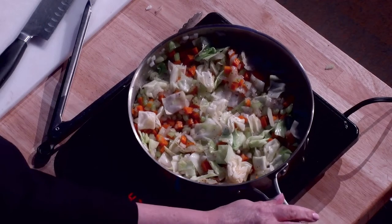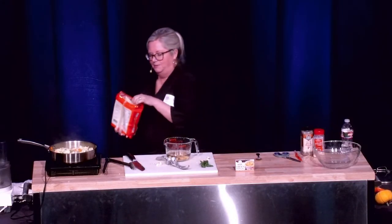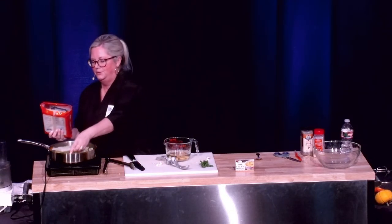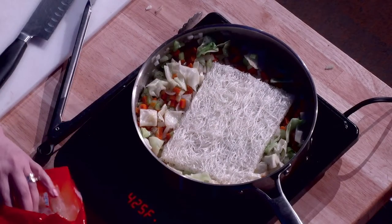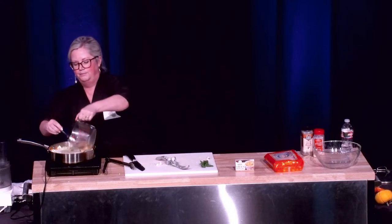All right. Because I'm really paranoid about blowing by my hour again, I think instead of letting that brown, I'm going to go ahead and get it going with the noodles. So these sheets of noodles, just put those right on top of your vegetables. Whether it will take one or two, I don't know. We're going to find out together. I'm going to just pour my broth over the top.